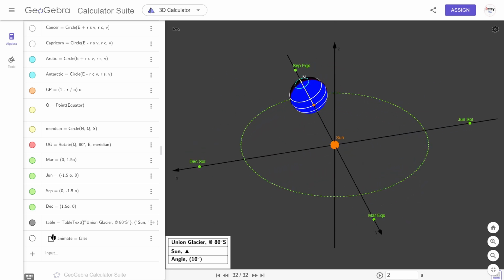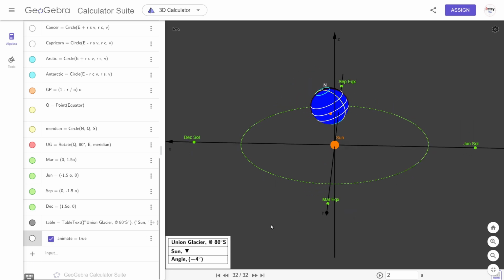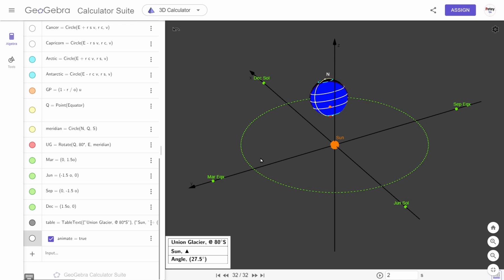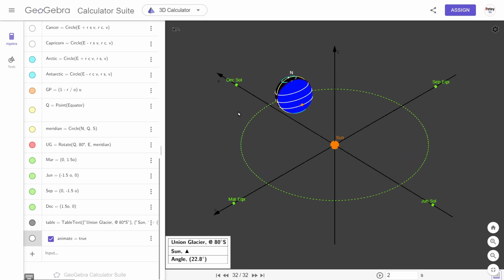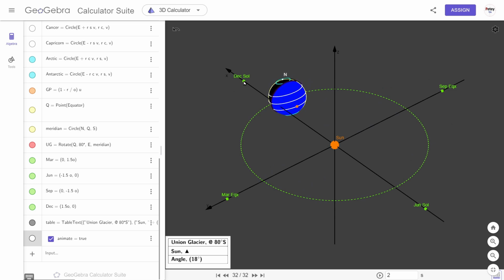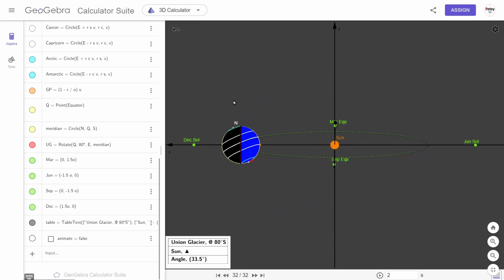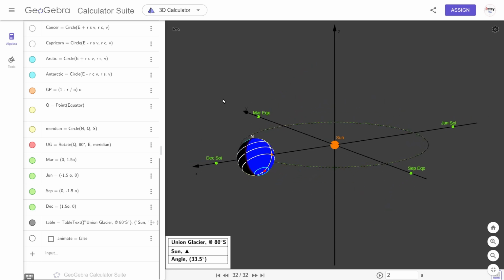Let's make our way round to December. The GP is now on its way to Capricorn. It goes without saying that the speeds I've picked for the orbit and for the rotation, they're just random. It's not really to scale, but saying that, these angles will be correct. So this is the interesting bit now. Stop it there. So the Arctic Circle, 24-hour night, but down here in Antarctica is 24-hour sunlight.